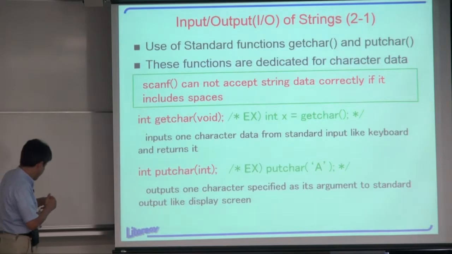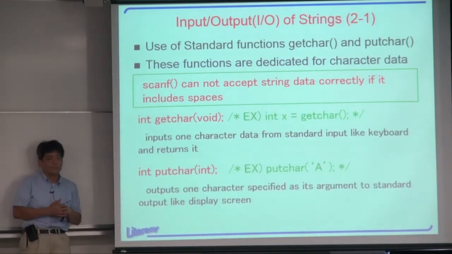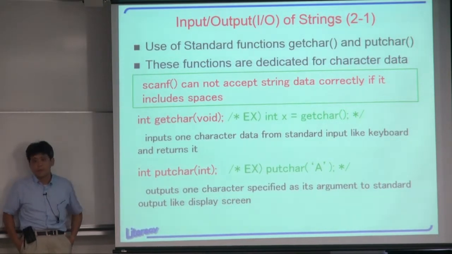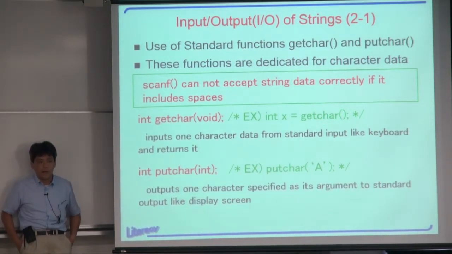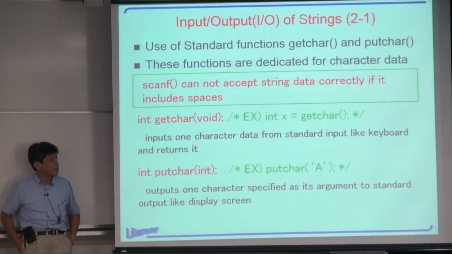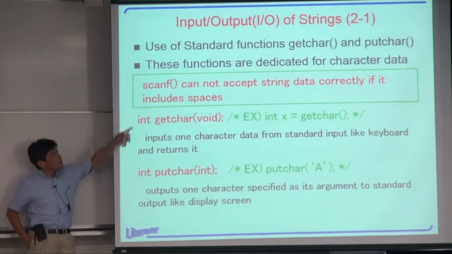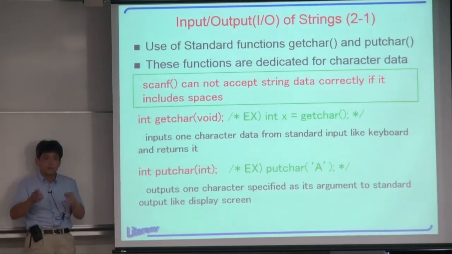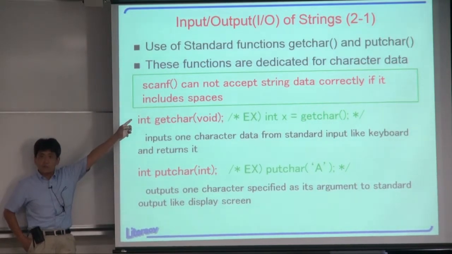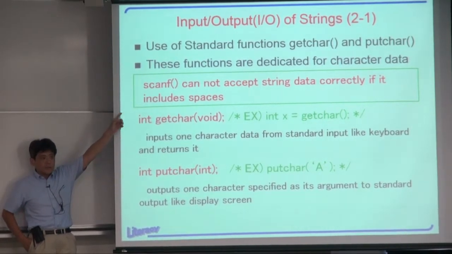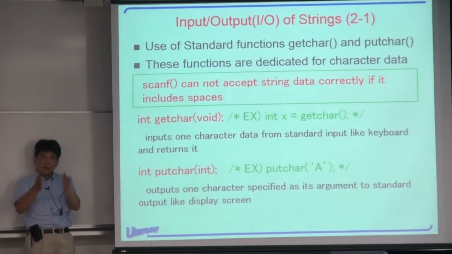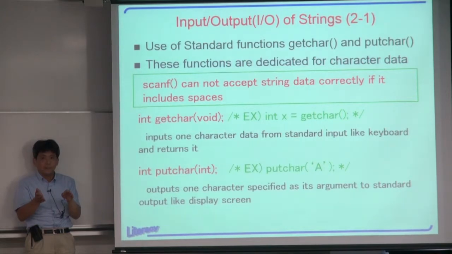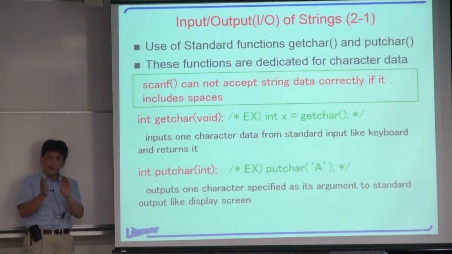So usually you can use a scanf function to store string data into a variable, a variable of character array type. However, as shown here, usually you cannot enter space characters if you use scanf functions. When using scanf functions, space is treated as a separator. So you cannot enter the space character.